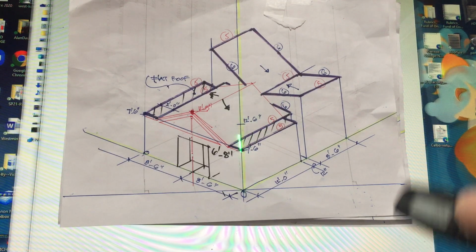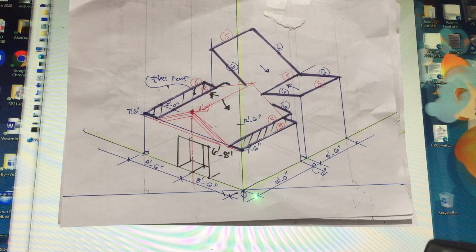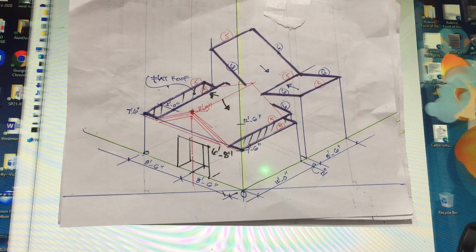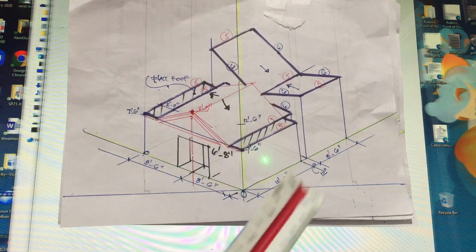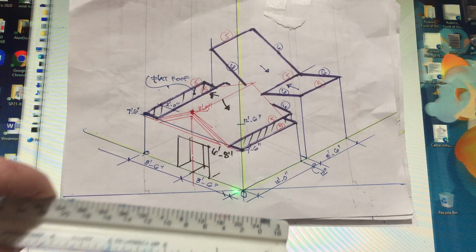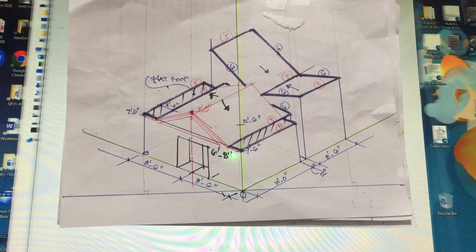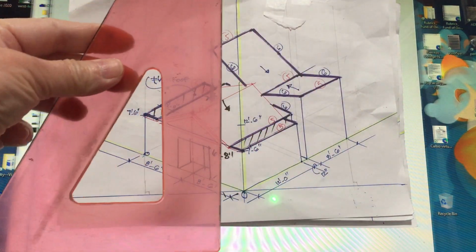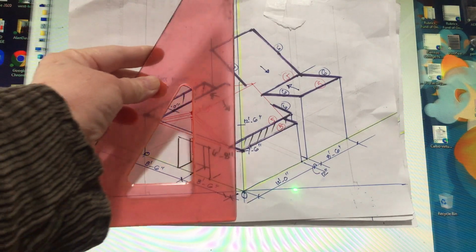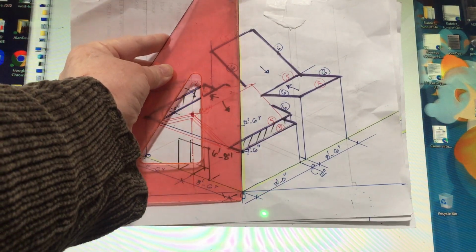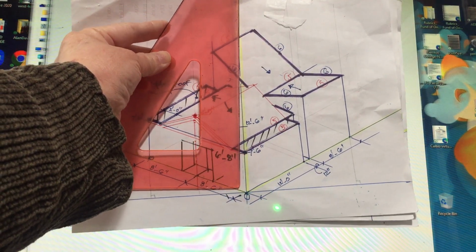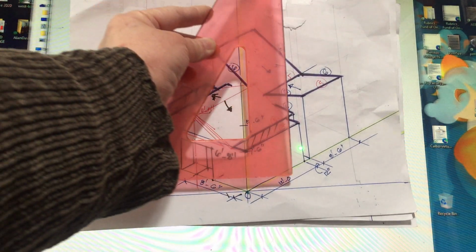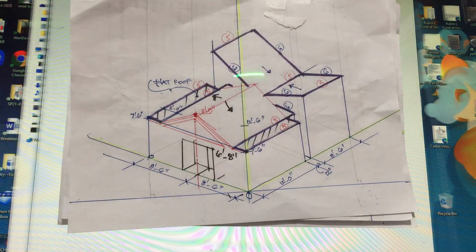Just mark the measuring dimension line for the elevation. For example, I cross this one, and I usually use the 3/16 scale here, and after that I use the triangle. You can get the triangle at our supply or in the bookstore. When I do the vertical line, it should be straight with the horizontal. Draw this one, draw the door, see like this. Same thing with this side. Okay, and I do this one.